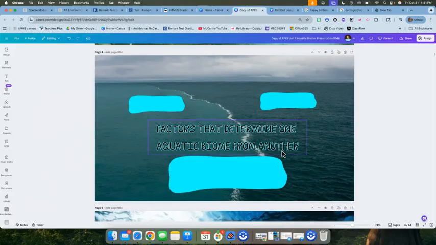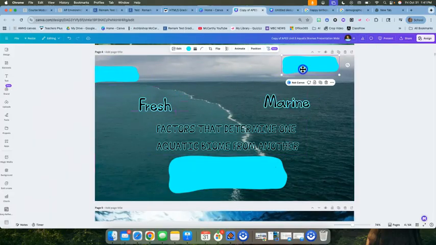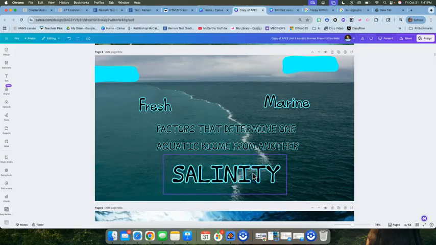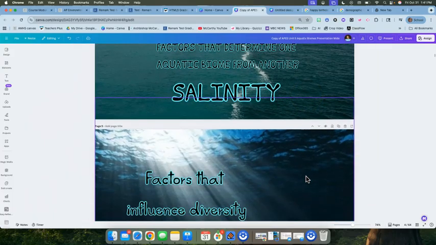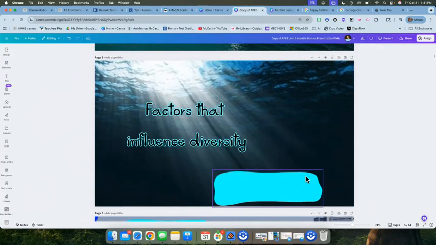So if we are looking at marine versus fresh, what is the abiotic contributing factor that determines one from the other? Salt. Notice that I added the word abiotic, okay? Now, if we are in one biome, like the marine biome, or the freshwater biome, which we'll go over the different types of, what would be the main factor that determines life? That's a good answer, but no. Light.